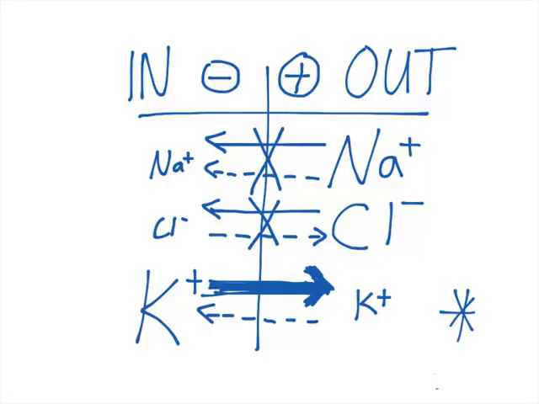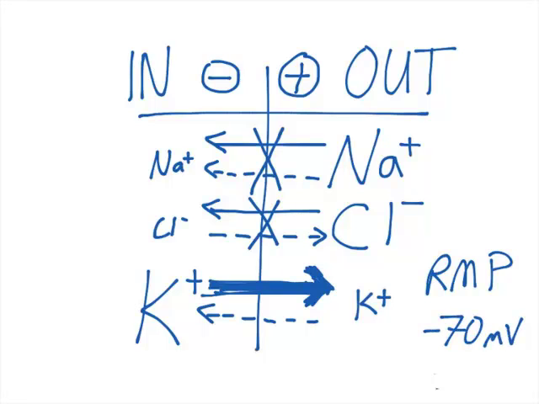And when I say resting membrane potential, I do mean at rest. When the neuron's not doing anything, particularly when it's not communicating. When the neuron's just sitting there at rest, then this is describing what's going on. So the resting membrane potential is around negative 70 millivolts. Potassium is the largest single driver of why there's that negative charge there. The fact that more potassium leaves than comes back in. More positive ions are leaving the cell than coming back in.